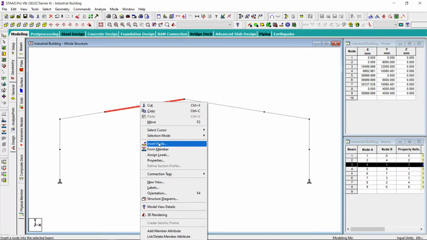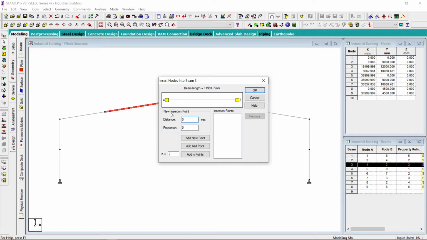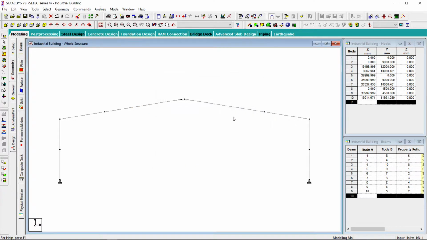We can insert a node from node number 4 to a distance of, say, 11,500. Okay.